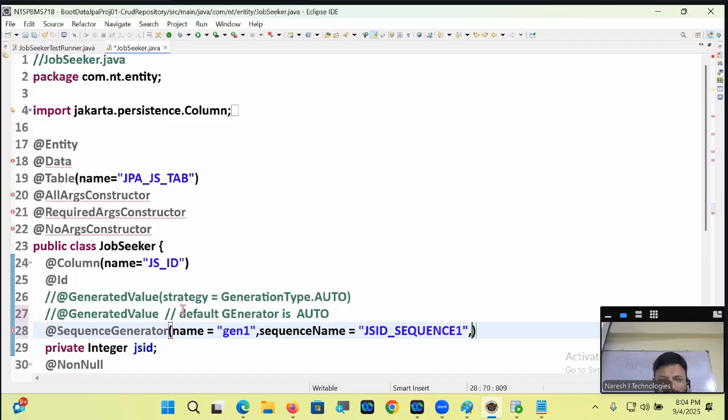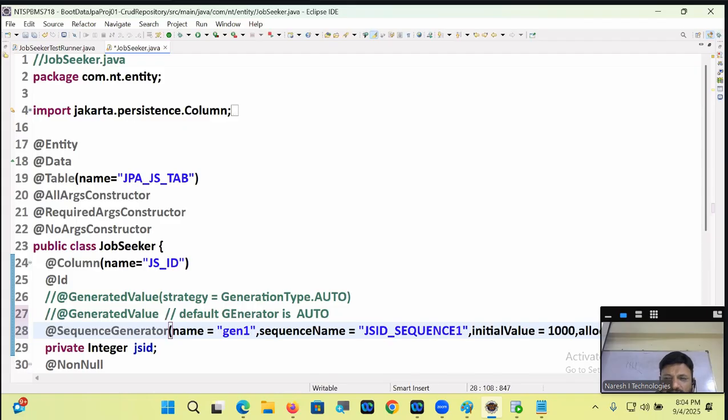Okay. Next, initial value 1000. Allocation size 1. Initial value 1000, allocation size is 1.